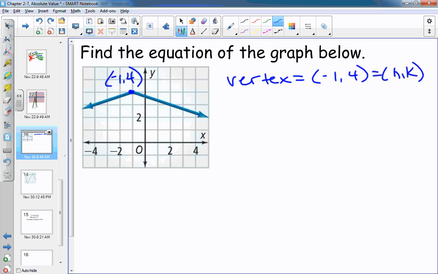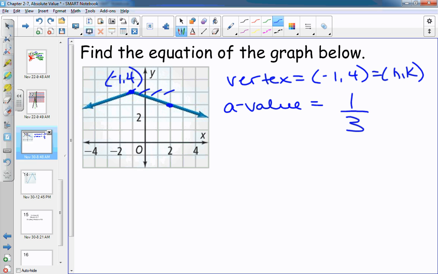So now, when we graphed, we used our slope, didn't we? So I need to find another point on here, and I need to find the slope. So my slope, which is my A value, is going to be up 1 unit, and then running to the left 3 units. So my slope is 1/3. But is it a mountain or is it a valley?